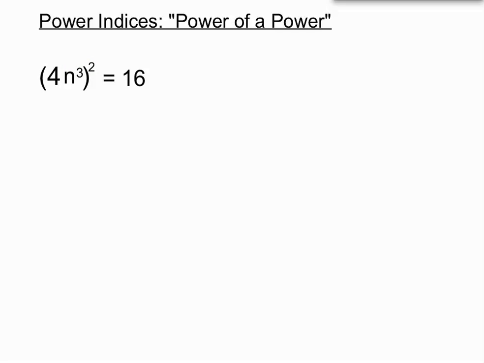So we get 16 for that front bit because we are putting the front number, the 4, to the outside power and as you know 4 squared is 16. So that's how we got 16. We put that front number 4 to that outside power, 4 to the power of 2 or 4 squared.